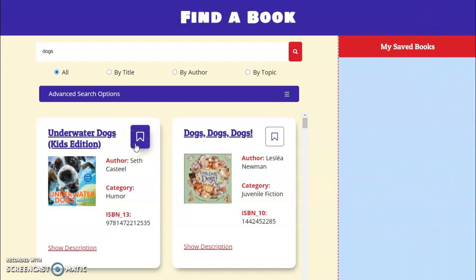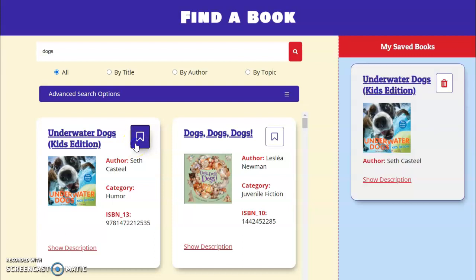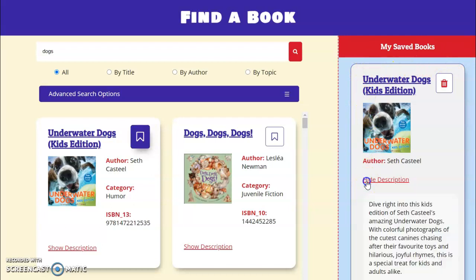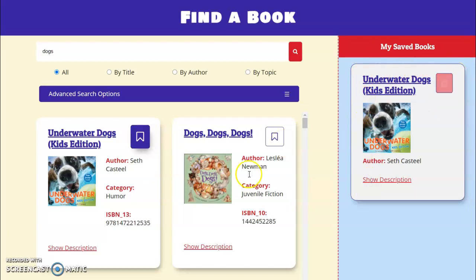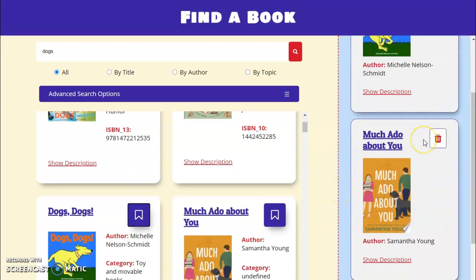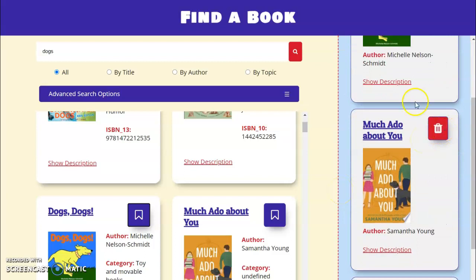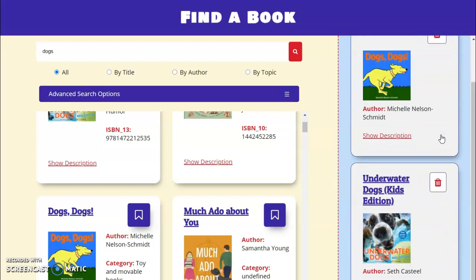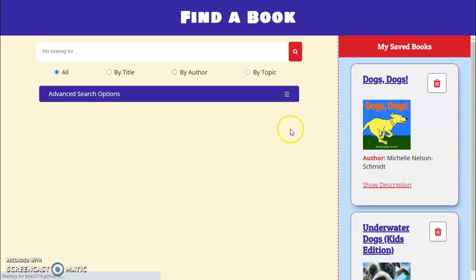So as soon as you click it, it's actually going to add into the saved books area. There we go. So let's use that information I've sent into local storage. And now it is over here in saved books. Some of the same information has that description still, but now we have the trash button. So let's say you add a couple more books that you want to read and you change your mind, you don't want to read this one. It does kind of the same thing. It's going to remove that item from local storage and that information, and then it will re-render the list without that item. So now that is gone. And even when you reload the page, those items are still there.